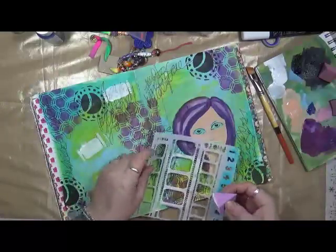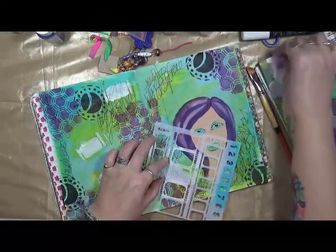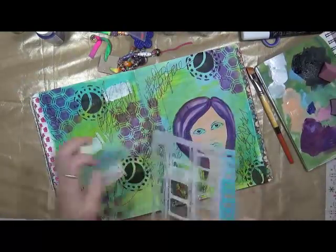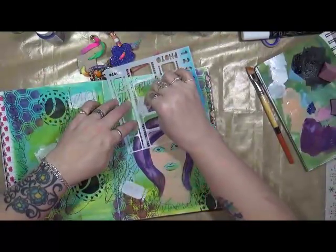There's three. Let's put one right here. And there. Let's put one here.